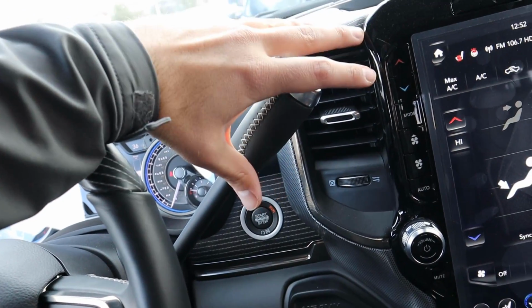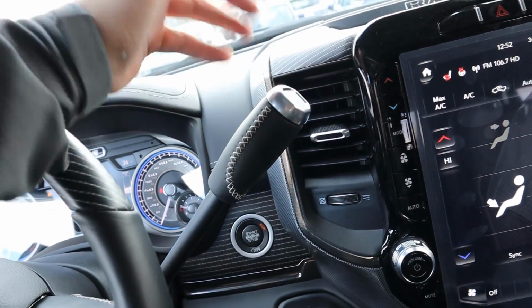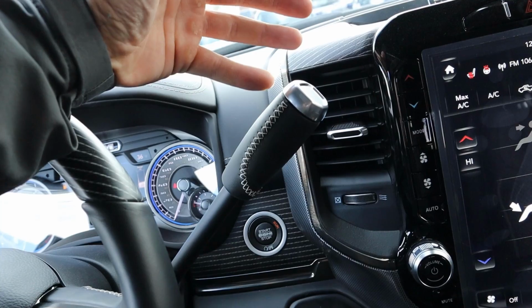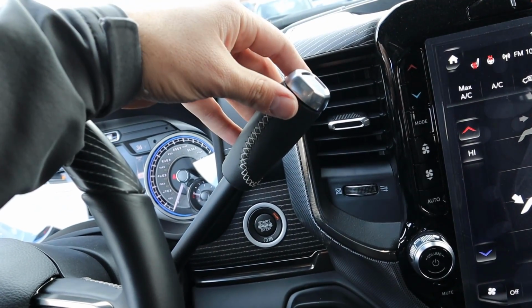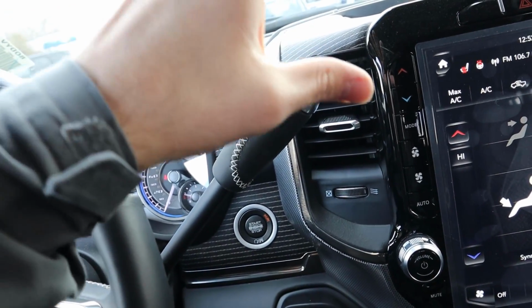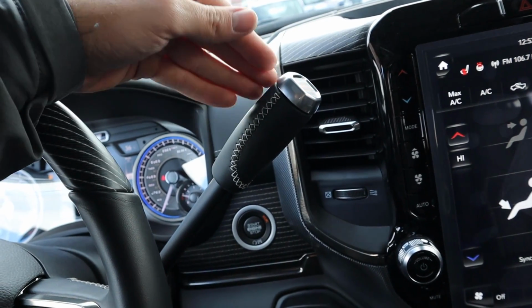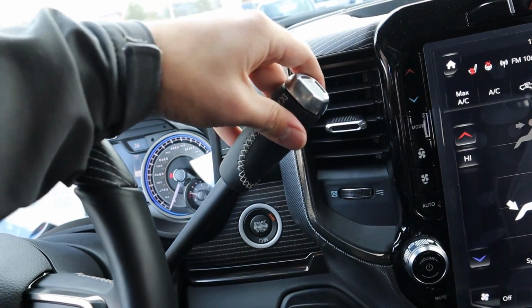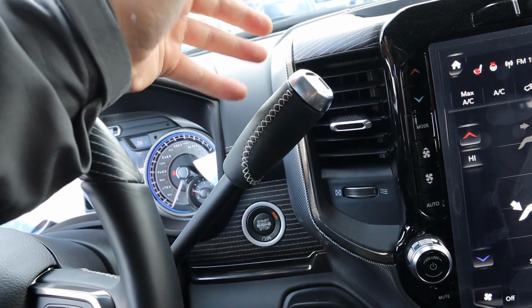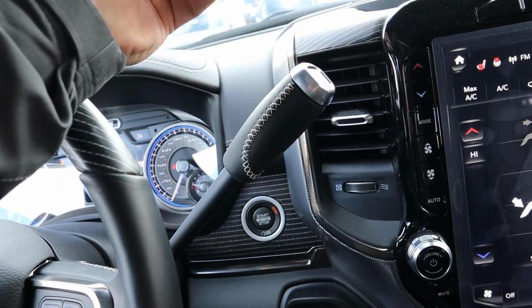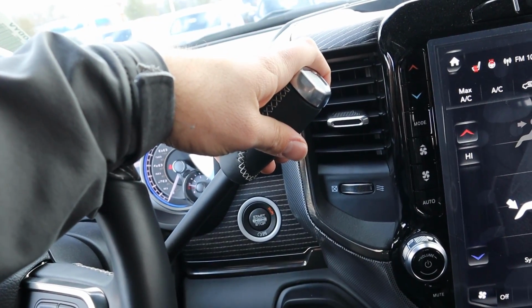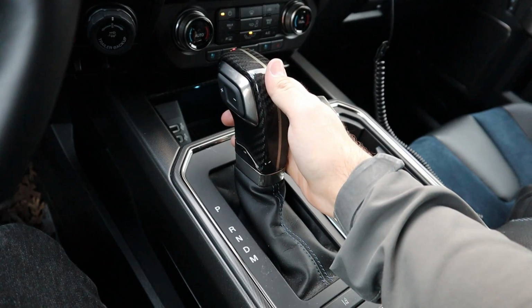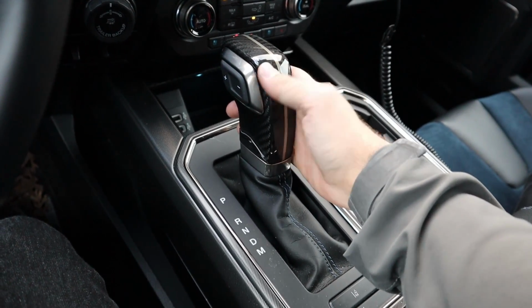But those are the pros and cons, and to quickly go over them again. Pros, some people think it looks good. I personally don't. The other pro obviously is how it feels, also the space saving, and then the cons again are getting it into gear, and then like I said, the looks. The hardest thing about the column shifter is that sometimes it's kind of weird getting it in and out of gear. So we've got the console shifter here now, and let's get into the pros and cons.